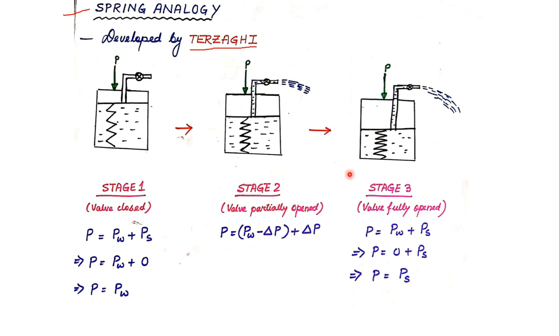Now he compared this experiment to soil. He said that the spring resembles the soil particles and the water actually resembles the pore water present in the voids of the soil. He said that when a load is applied on a soil mass, initially at the very instant the load will be taken up by water, but gradually the water will start to drain out of the voids, as a result of which the load will now be taken up by the soil solids, because of which it will be getting compressed, or you can say it will decrease in the overall volume.